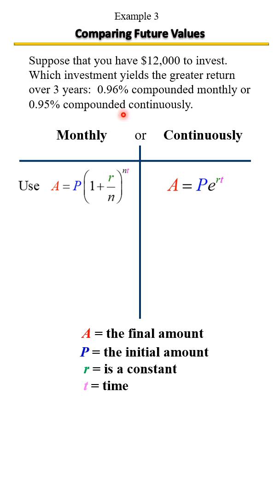N is going to be compounded monthly. That's going to be 12. N up here again, raised to the N is 12, times T is the time. And our time is three years. So that'll be 12 times three outside.